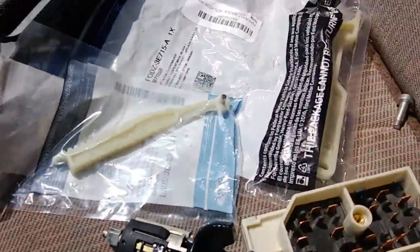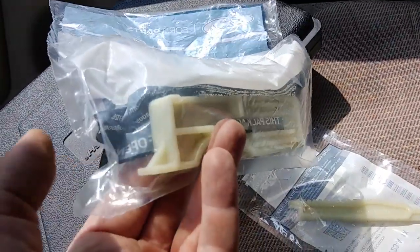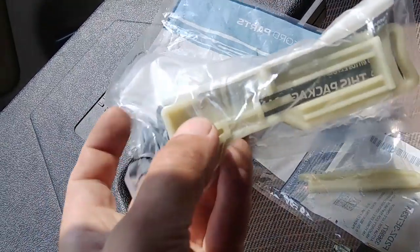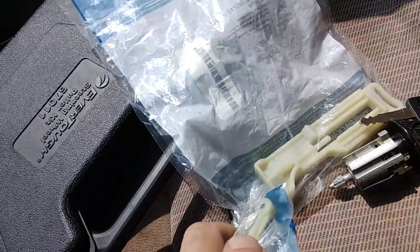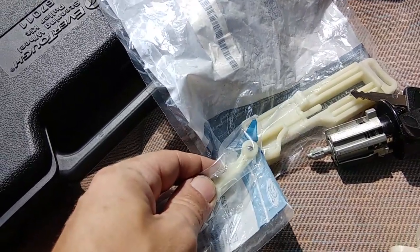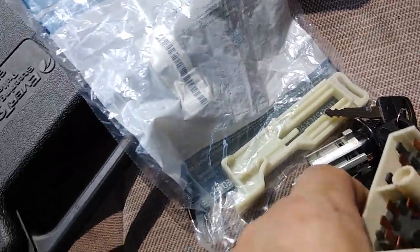So that's the ignition box, that's the rod, and then this is actually the piece that goes inside that the rod connects to. The rod, I believe it goes, the pin that broke, I believe it sits in that little pocket right there, and that allows this, which is inside the steering column, to pivot inside of that little cavity right there, like that. So it sits in there like that, I think. I'm not really sure. I'll know once we get inside of there. I'm not 100% sure how that works yet, but I suspect that's how it works.